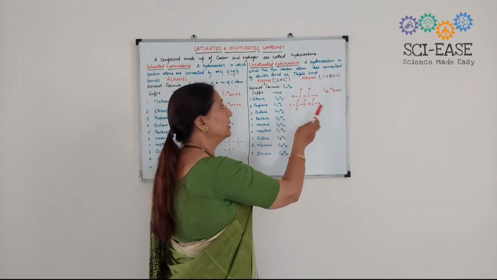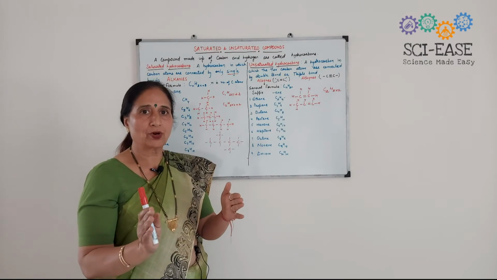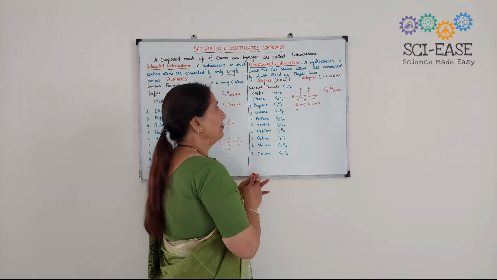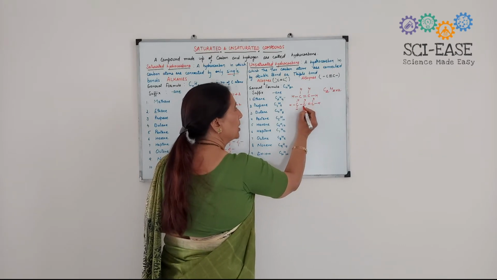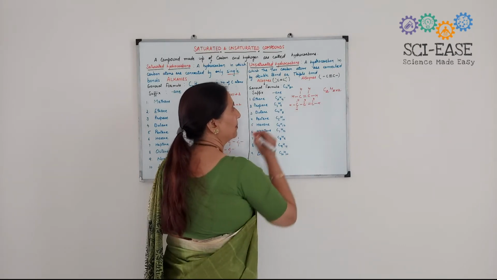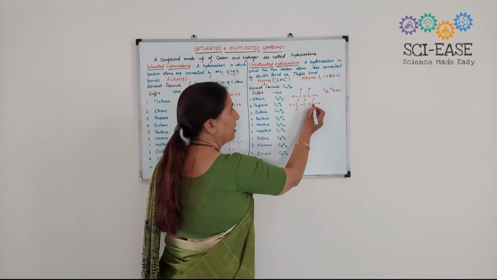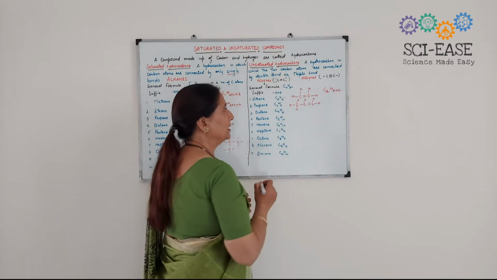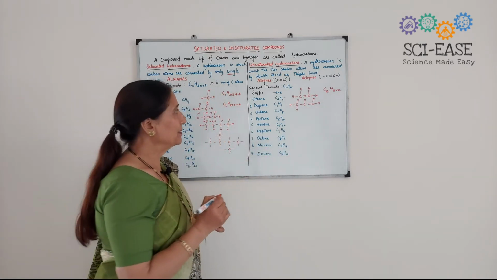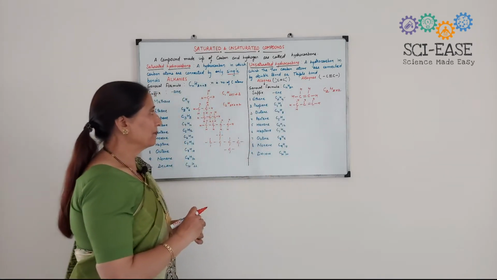Here I have written the nomenclature, the naming, that will be changed, which I will tell you later on. But here I am telling you that only between 2 carbons I have put the double bond. So 3 carbons, and then fulfill the tetravalency of the carbon. The structure will become like this.